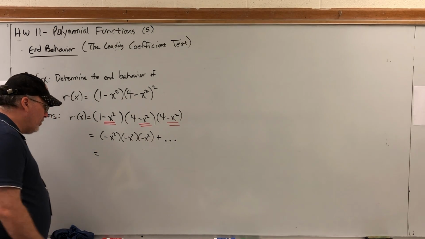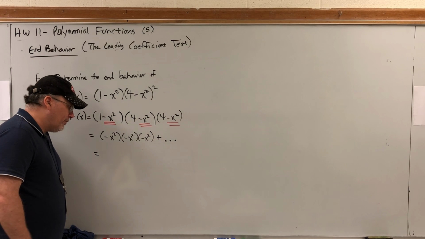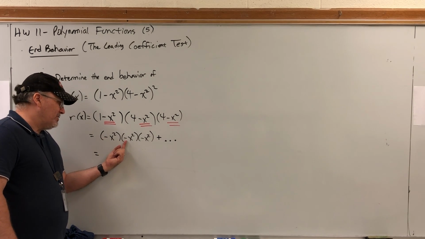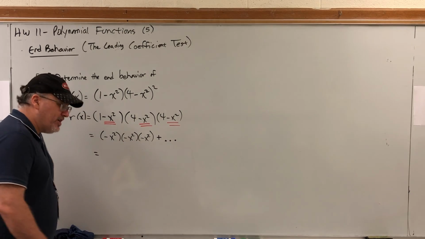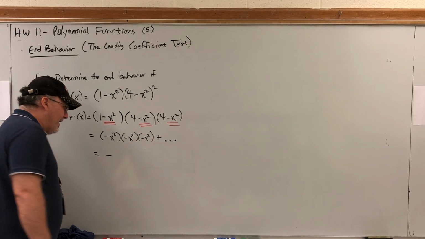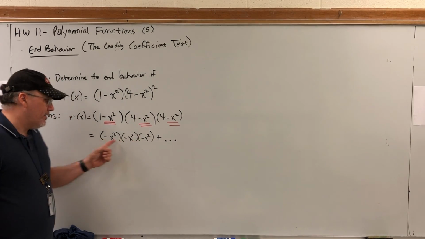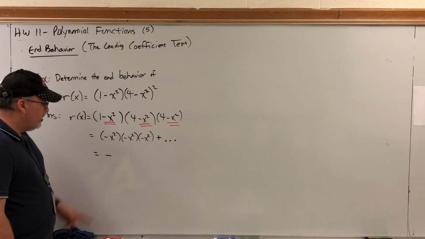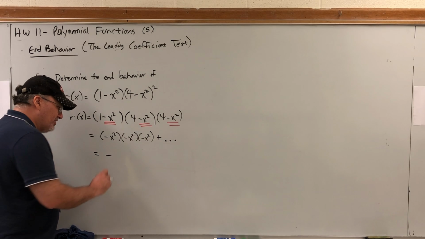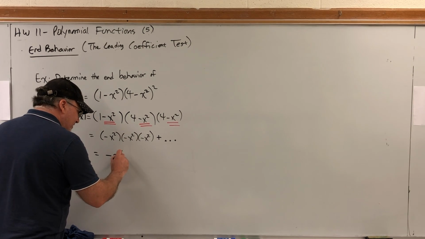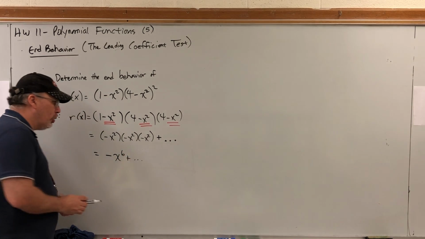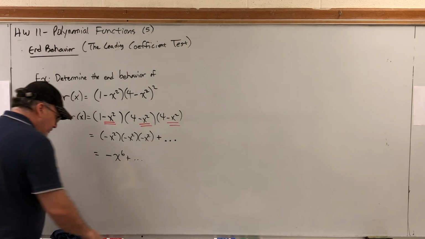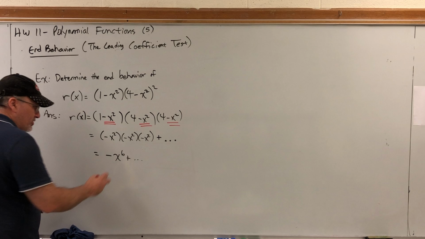So what do we get when we multiply negative x squared times itself 3 times? Well, let's hash out the negatives first. Negative times negative is positive, but times a third negative is negative. And there's a rule that says when you multiply a letter repeatedly, you can just add the exponents. So 2 plus 2 plus 2 means that the new exponent is going to be 6. So the leading term is negative x to the 6th power. And now we can analyze it.